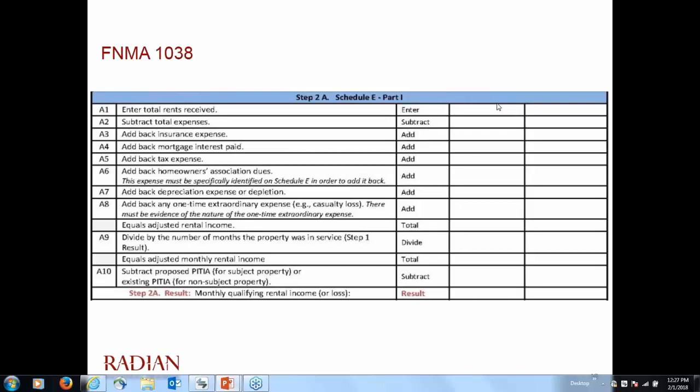Now, someone asked about Airbnb rental income. Thank you for asking that question, because for the longest time that stumped me all the time, and I was like, oh my God, how do we calculate Airbnb? You know those fair rental days that we did at the very beginning? Those fair rental days will tell you how many days that property was rented. So you don't have to give yourself analysis paralysis with an Airbnb. It's going to tell you, and then you're going to calculate.